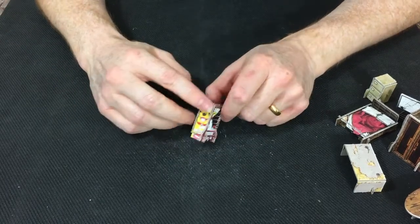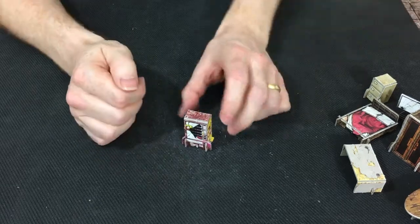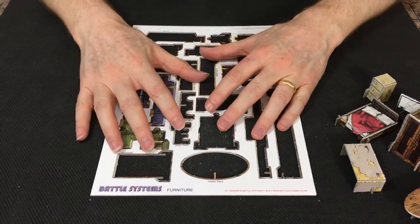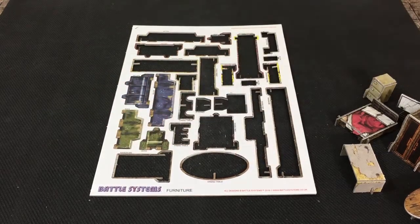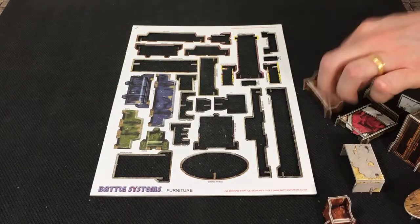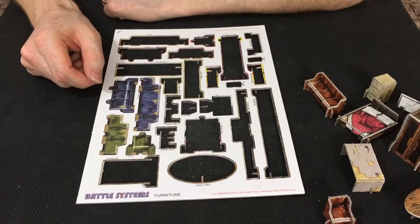Lovely little vending machine, and again, sort of a maroony red edging on there if you wanted to. That would be great. There's a vending machine, and actually that's everything, including the stuff I flicked across the floor, which if I go and grab that now, I should be able to show you that it is completely fine over here, and it's completely fine. Really, really solid stuff.